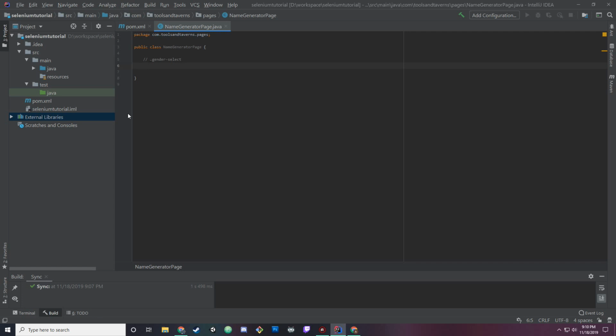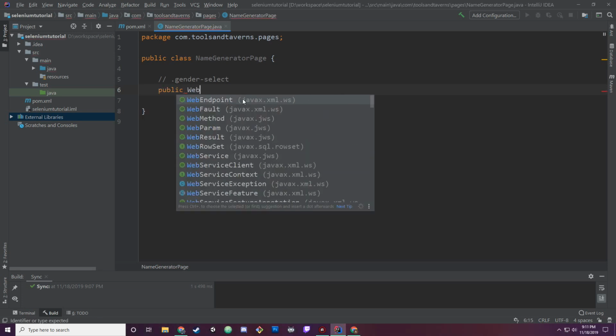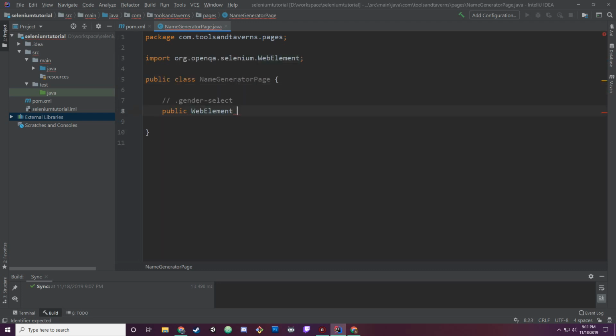So I'm going to paste this here because that's our gender select. And I want to create a web element. So again, I talk about all of these things, and this is just a crash course. So if you're just following along, you can just copy paste doing what I'm doing here. And then, if you want to figure out what exactly and why I'm doing these things, I have videos on CSS selectors. I have videos on creating your classes and all these other things. So we want to create a web element. So we're in Java, so we want to do public WebElement. And what is the name of our web element? This will be the gender dropdown.